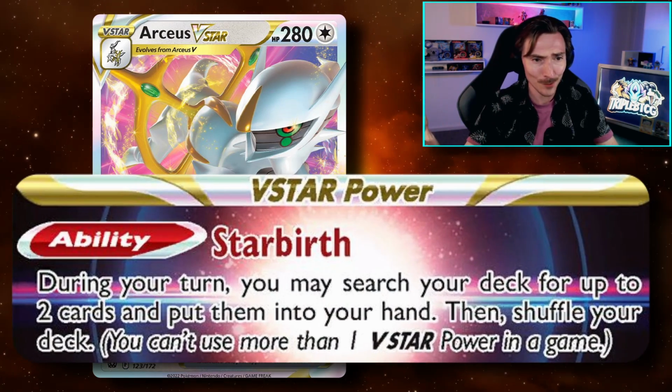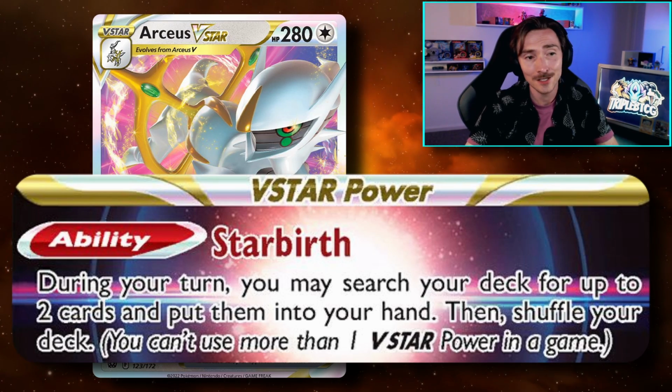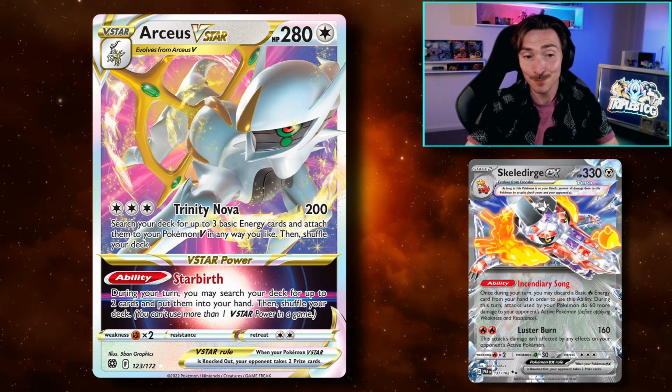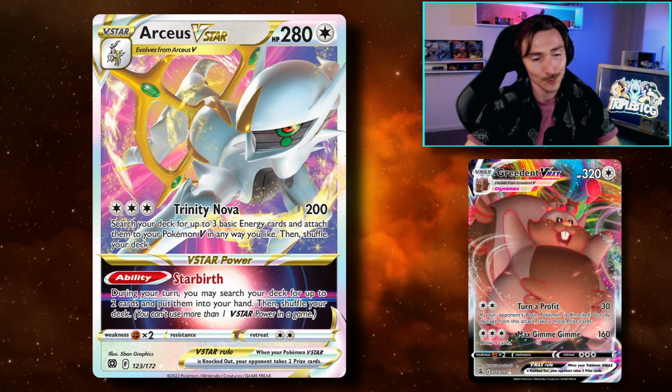Its ability Starbirth is also amazing, giving you great setup and consistency to the deck by letting you grab any 2 cards. Arceus can be a great attacker with the help from Skeledirge to boost up its damage, and also plays a crucial role in charging up our Greedent VMAX if we need in a pinch.